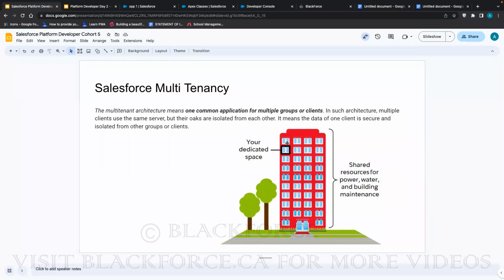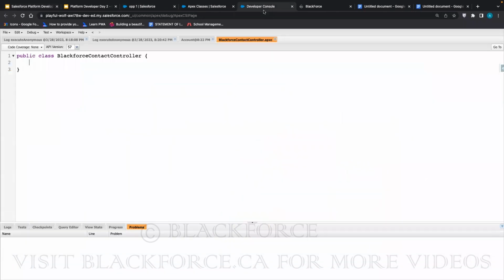When you write code, when you're running a function, you are using resources, memory, storage, so many things that are provided to you by Salesforce. You are making a query to their database. Let's say I run the code that I wrote yesterday, let me write it again.